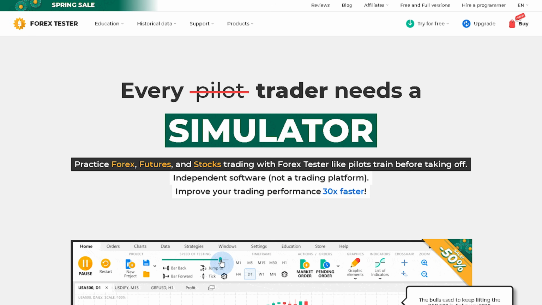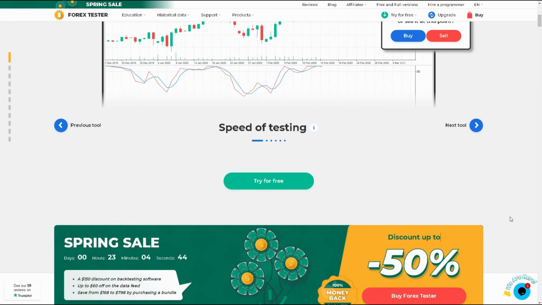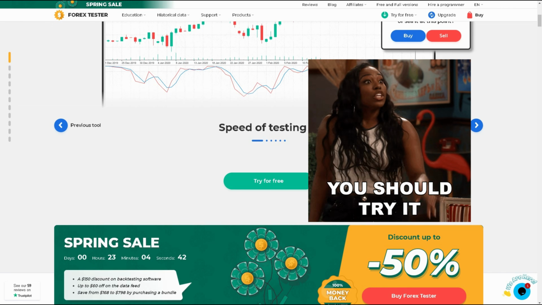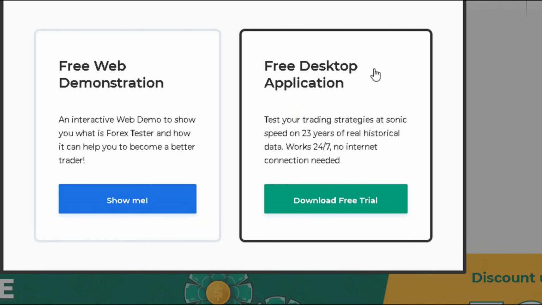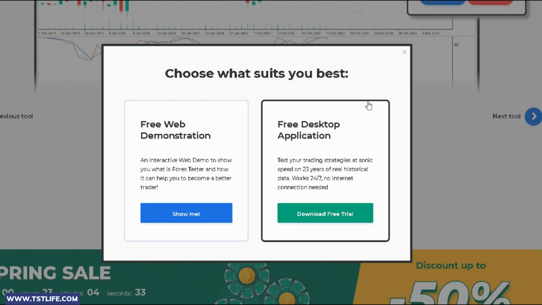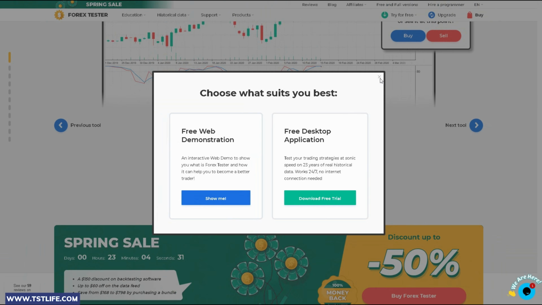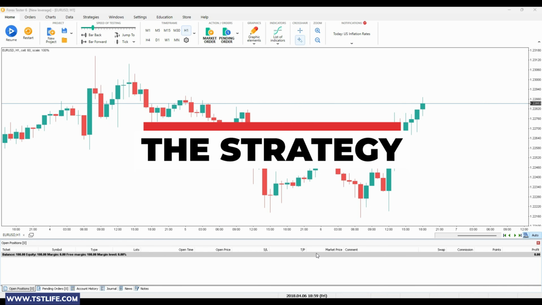The software we are going to use today is called Forex Tester 6. The great thing is, unlike similar software, you can try Forex Tester for free for a specific period of time. Well, I won't go through the sign-up process as it's straightforward, but I'm going to share with you later how to obtain the pro version at a great price. Anyway, I've already downloaded the software. Let's open it up.